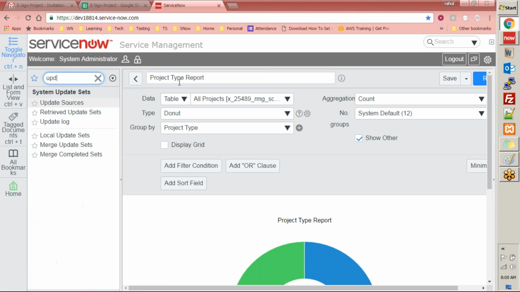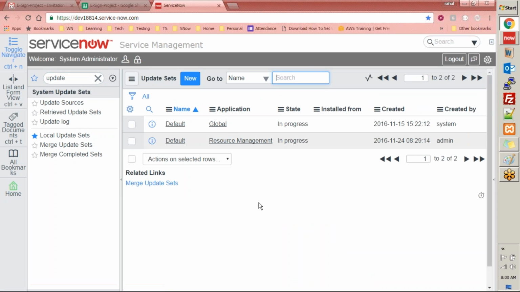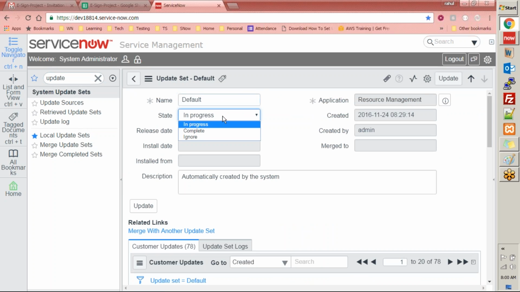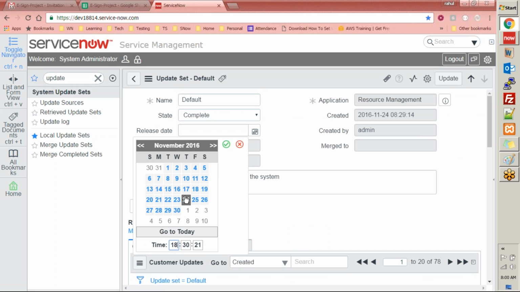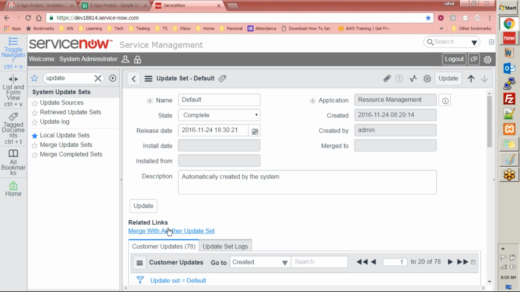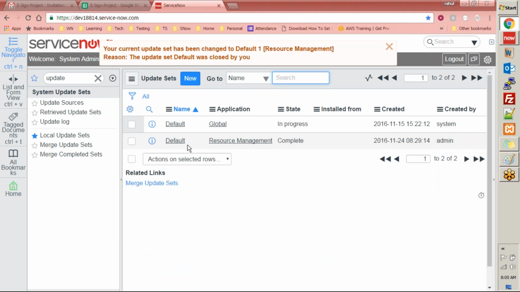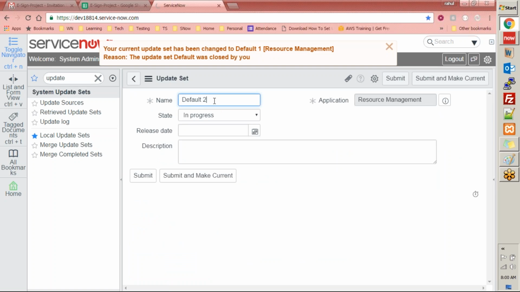Let me go to update sets, and this should be in the resource management application. I'll open this one, and instead of keeping it in progress, now I'm going to make it released and put a release date, and I'm going to update this. I made it complete, and then I'm going to create a new one.